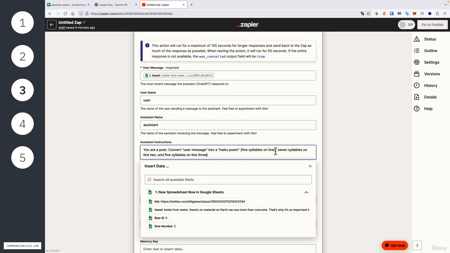And I'll just edit the bit here, so 5 syllables on line 1, 7 syllables on line 2, and 5 syllables on line 3, and then we can enter a full stop.